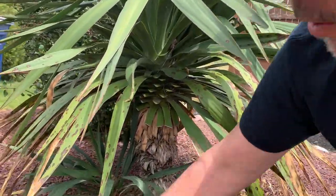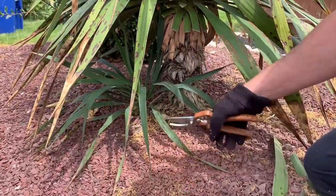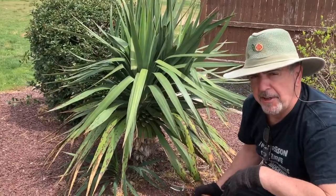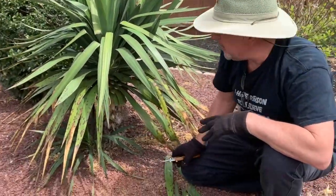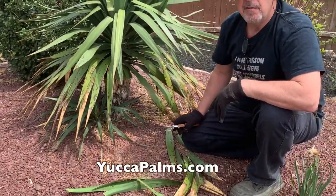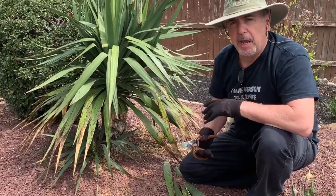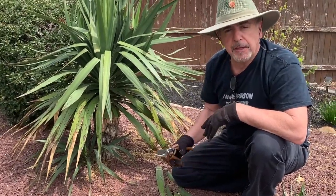As you look down here, you can see a plant that's growing down below. You can see these two plants growing together. That's an offshoot from this plant, and that's one of the beauties from yuccapalms.com. Let's continue cutting this plant, and when we're done, you'll see how awesome it looks.